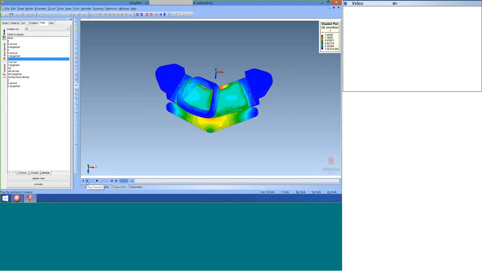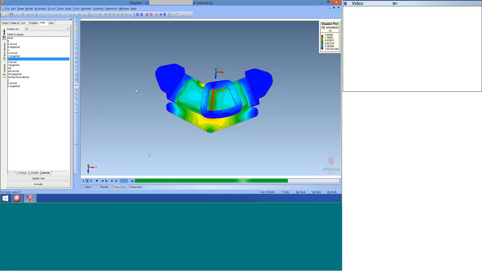So we'll just start it playing. Let me just slow it down a little bit. And you can see how the coil field changes as it moves over top of the permanent magnets and so on. So those are all very useful tools.